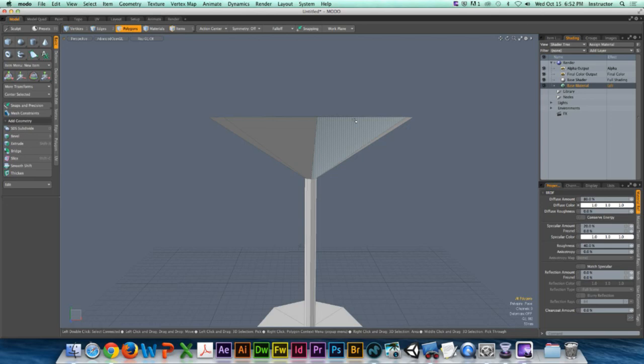Ooh, that's fun, Andy. That's called a Z clip, where we've got two polygons sharing the exact same spot. The computer doesn't know which one to render. Yeah, I selected from the bottom using bottom perspective. Why don't you just grab that bottom polygon and move it down? Move tool.